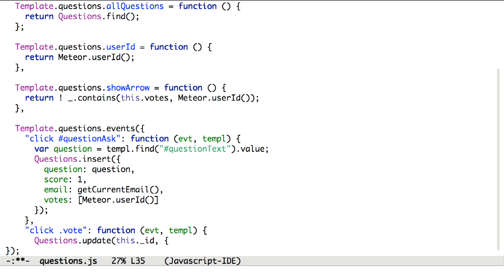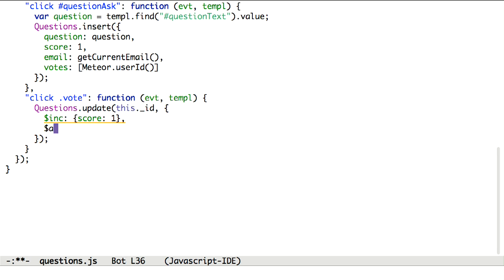There are some special keys that you can use. For example, you can increment. And what do I want to increment? I want to increment score by 1. And I want to add to set votes.